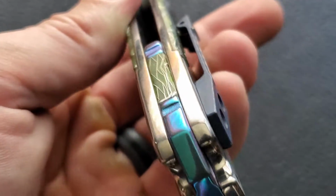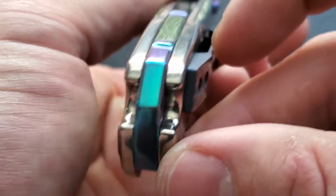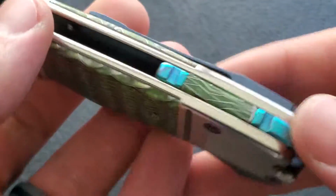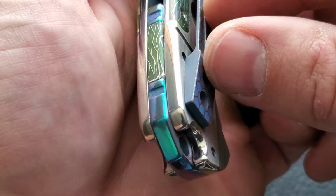The most beautiful anodizing on the whole knife by far is this iridescent turquoisey backspacer that's been polished. You can see this thing literally will change colors depending on where you're holding it and where the light is reflecting off of it. That is stunning. That is so pretty, and my ugly, nasty fingerprints are ruining this for everybody. Let me clean that off real quick so that everybody can see it in its vibrant glory. Ugh, that is just mind-blowing.